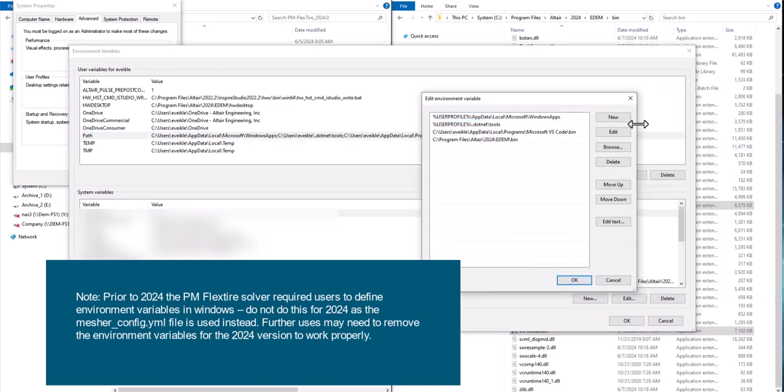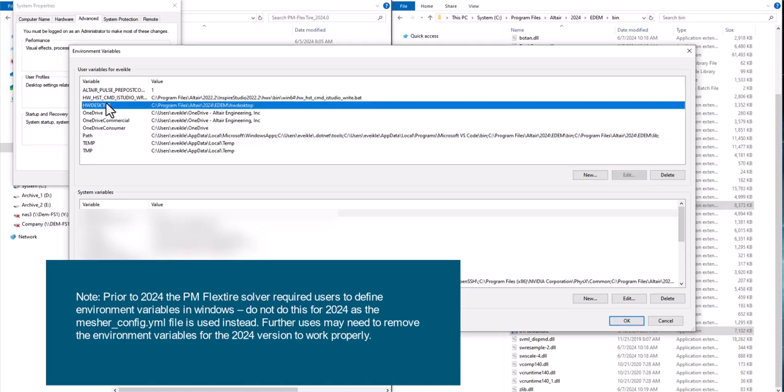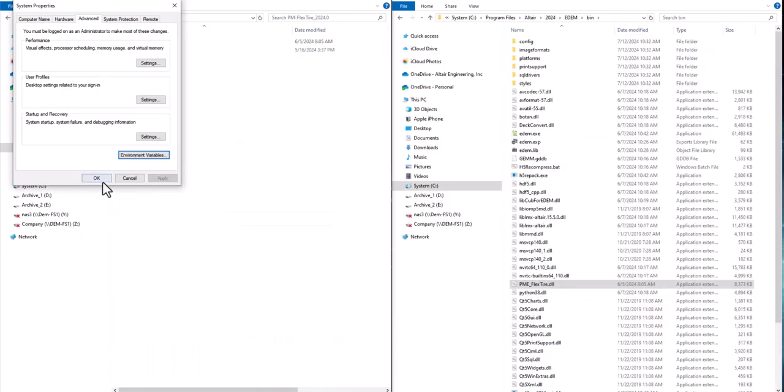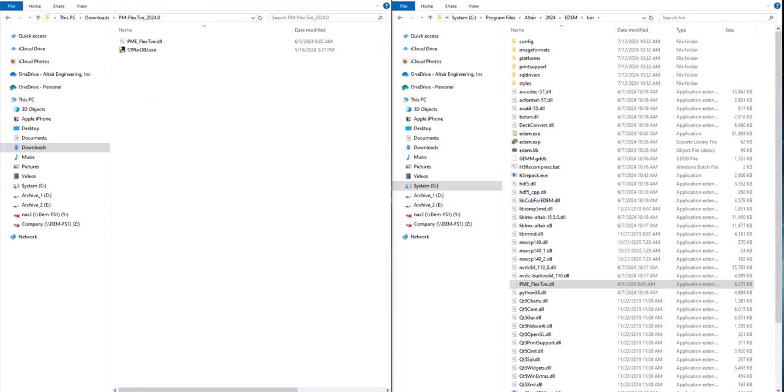In here, I'm going to add a new path, and that's going to be the EDEM library path. So I've got EDEM installed in the default location, so C program files Altair 2024 EDEM/lib. It's the library. Okay, so we've updated and added the HW desktop and the path variable. Click OK, OK, and then we're all set.